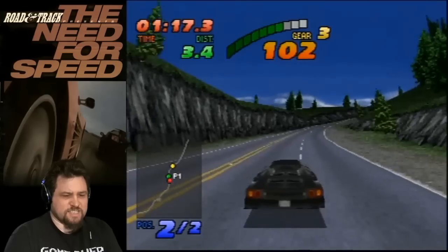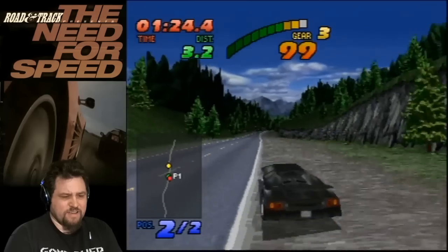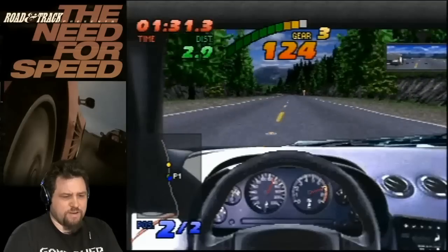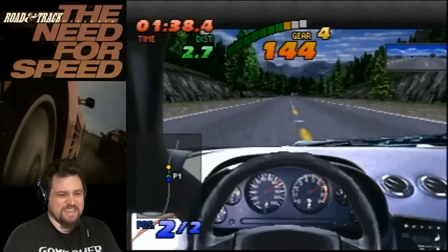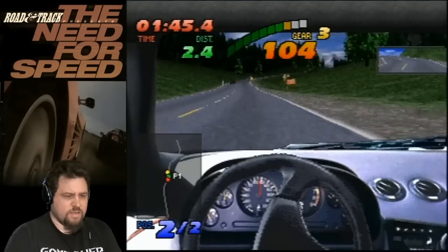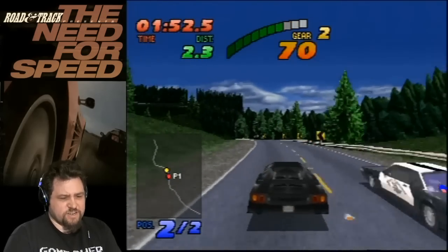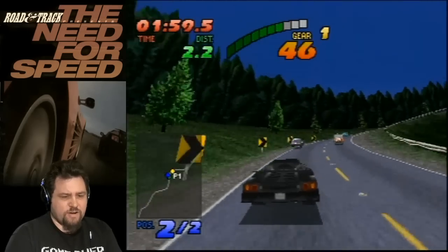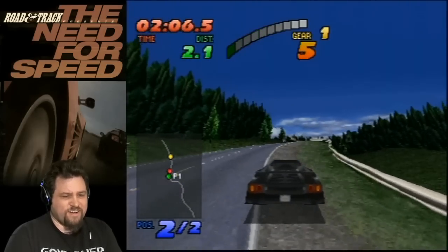Whoa! Drive on the grass and stuff. Right behind me. Whoa. Actually, I should be doing it like this. There we go, I can see him in my rearview mirror. Whoa! Some deer. Let's actually do it like this. Might be a little bit easier. Is he catching me? He's forcing me to slow down. Oh, no! They actually just get ahead of you and force you to slow down.